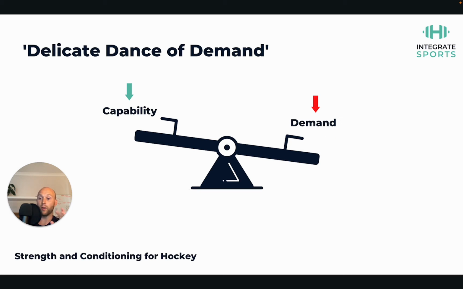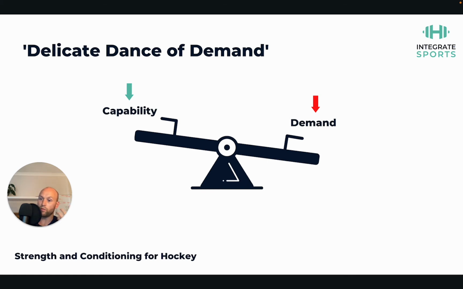So if we just stop and take a quick example of this, and I use this a lot because it's such a common injury, but at the ankle, let's say that the forces experienced during running can exceed 3 to 4 times body weight of force through the ankle, but through assessment we realise that an athlete can only tolerate up to 2 times body weight of force. When we come to doing high-speed running in hockey, the risk at the ankle is heightened because the capability of the athlete is poorer than the demand being placed on it. So our job may be to increase plantar flexion force at the ankle joint through things like high-load isometrics or heavy-loaded calf raises, in order to increase the capability at the ankle joint.